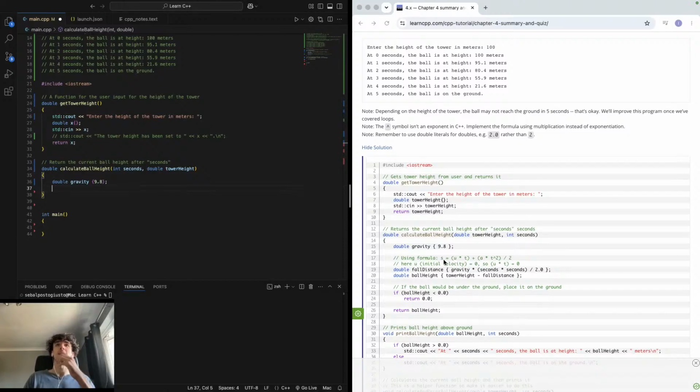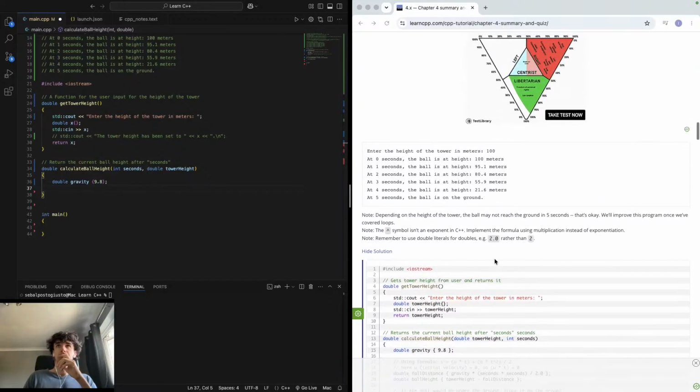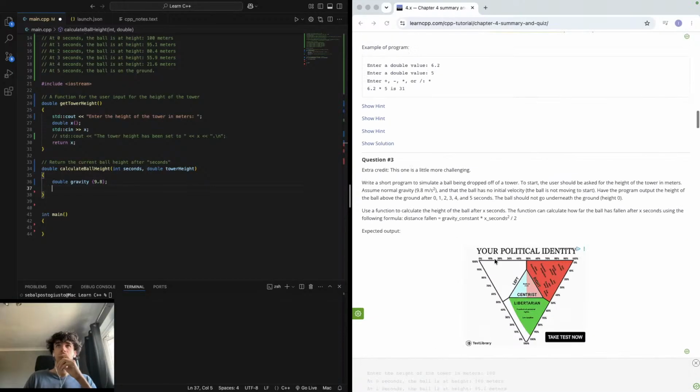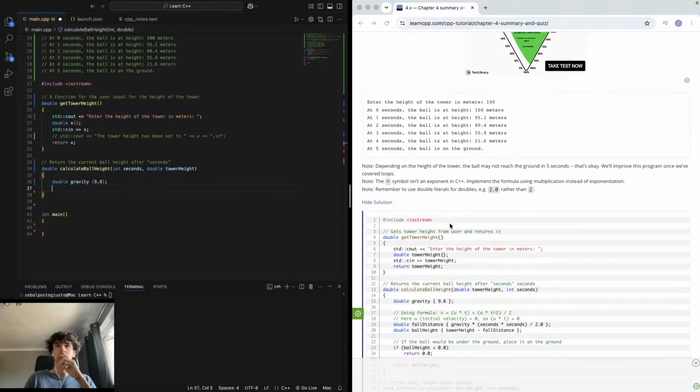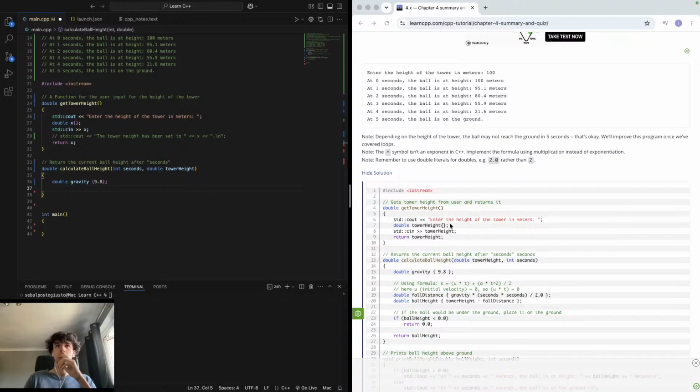So using the formula S equals U times T plus A times T to the power of 2 divided by 2. And that's this, is it? Yes, I assume it is.